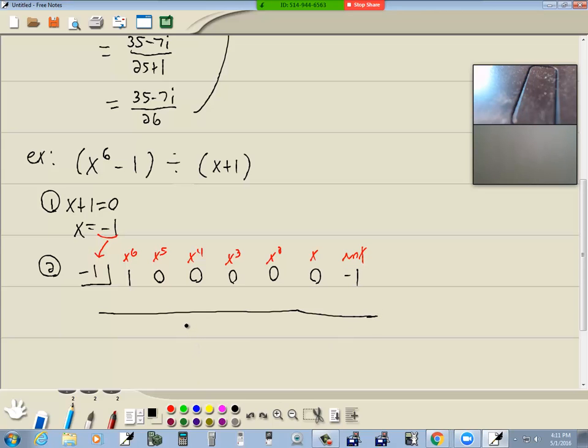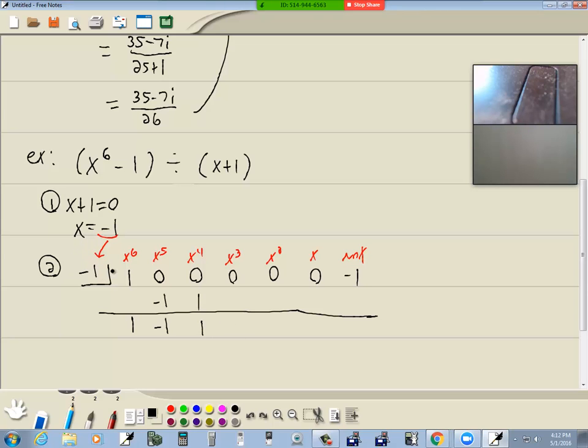Now we're going to go through a series of adding and multiplying over and over until we come up with our answer. So I'll add 1 plus nothing, that's 1. Multiply: you always multiply by the number up in the box, by the number you put down here. Negative 1 times 1 is negative 1. Then we add 0 and negative 1, that's negative 1. Then multiply by the number in the box. Negative 1 times negative 1 is positive 1. Add 0 plus 1 is 1.